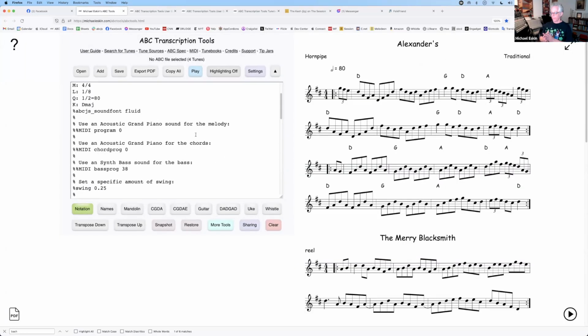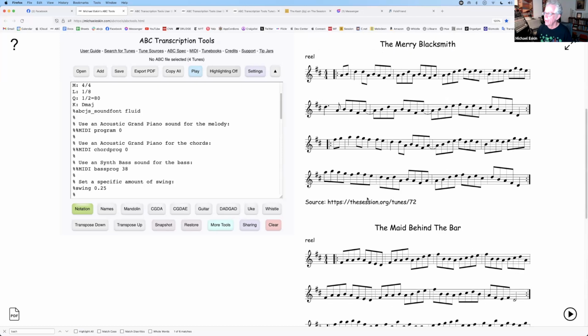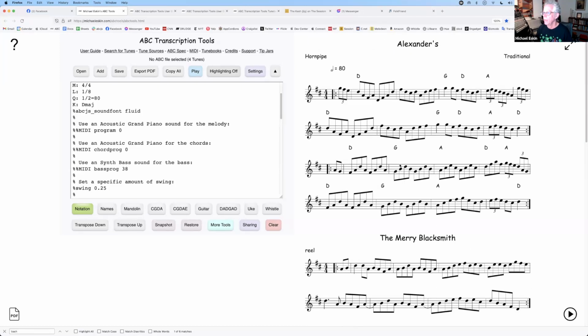Okay, so at this point, let's say this is our tune book. We have our 4 tunes in the tune book, and we want to create a PDF file that we want to send to the other people. The simplest way to do this, and again, this is where we just want to send them the sheet music. We don't really care about the playing of it. We'll talk about making them automatically play and that sort of thing next. But the simplest case is where you have a bunch of tunes and you want to send just a PDF of the notation. They're going to physically print these things out and put them on music stands or whatever and read them.